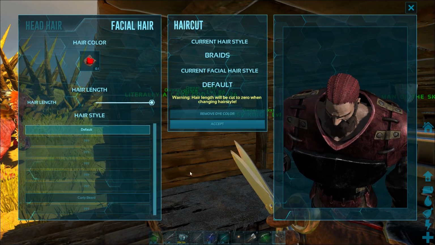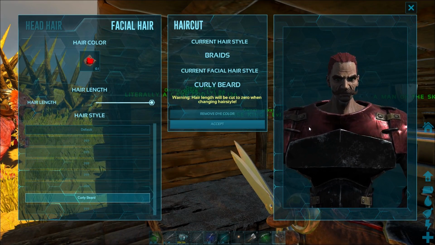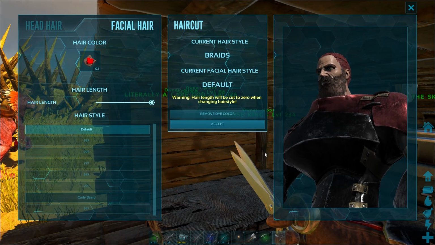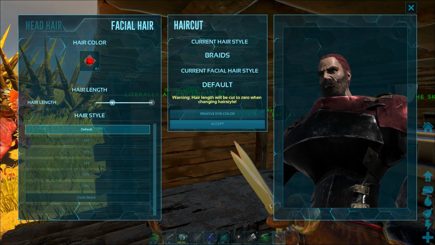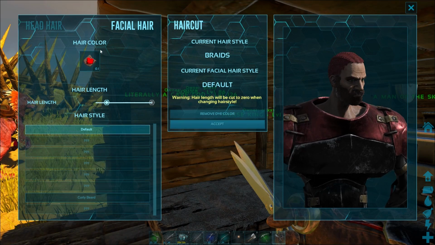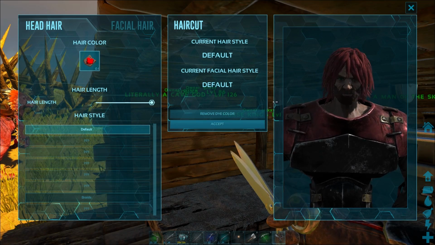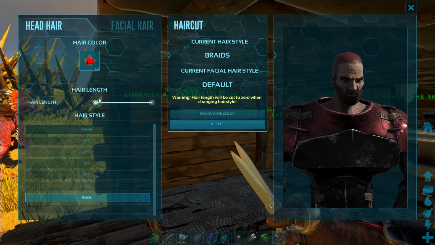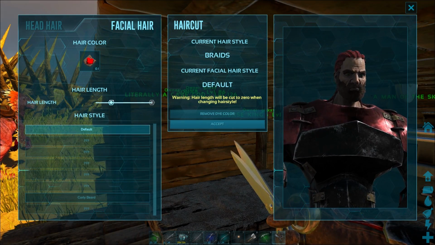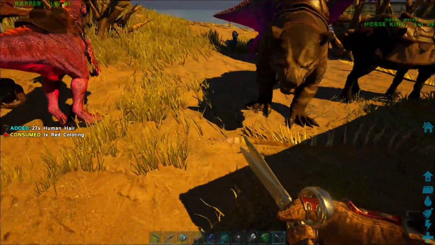Facial hair. Ah, yes. The curly beard. Ah, yes. Enchanté. No, you don't look scruffy. Looks like a girl. That looks like a dude. Got human hair.